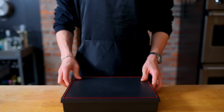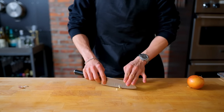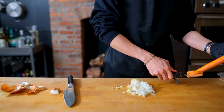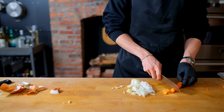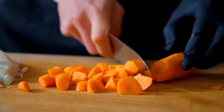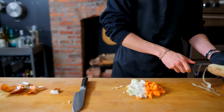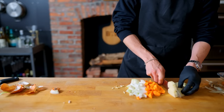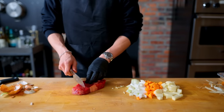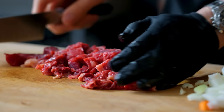First, we're going to get started with Japanese style curry, a pretty comforting dish that I made on the show a couple times before. Chopping up one whole clove of garlic, cutting up one small onion into chunks, followed by peeling one large carrot, and then applying a roll cut method to ensure a very jewel-like consistency on these carrot chunks. That follows up with one potato, which I am now going to peel and then chop into similarly sized cubes. We're also going to cut up a pound of beef into 1-inch cubes. This could be pretty much any cut, as long as it looks good in the store.